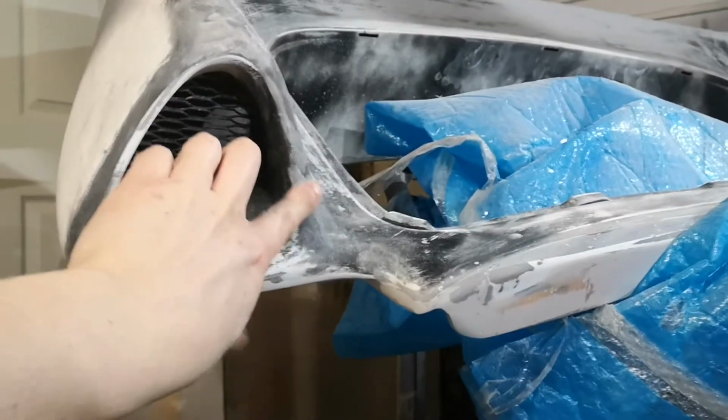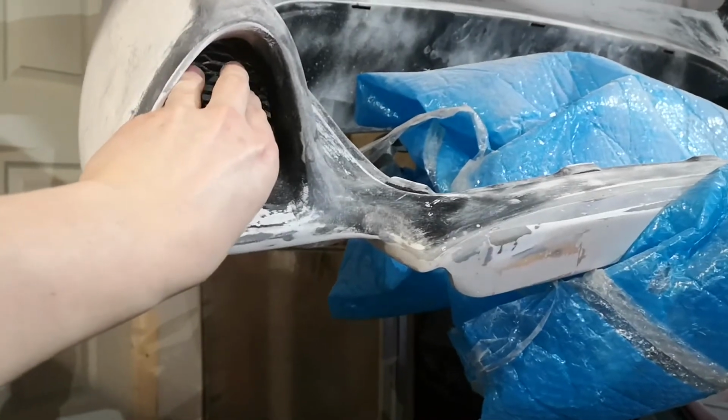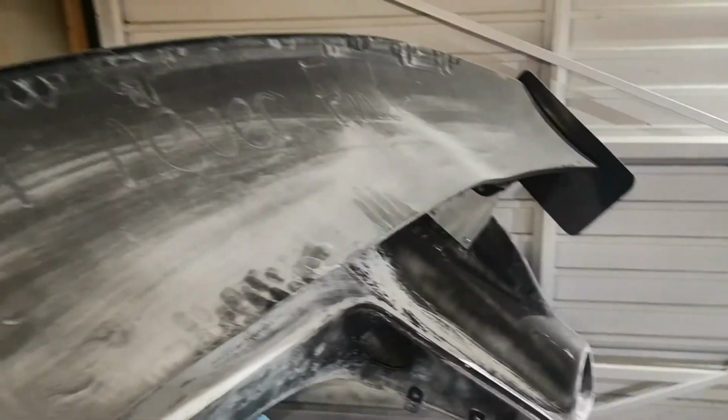So what I'm going to do, when I'm speaking to Andy, is we'll just take an edge all the way around here, and all the stuff behind that will be black, so it will make it seem like it's a much bigger grille, and then the rest of it will be wrapped with the purple. Top blade is the same deal really. It's pretty much finished. Just need to sand out some of the imperfections on that top edge. So that's where we're up to at the moment.